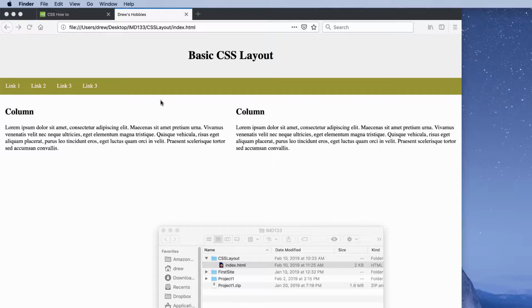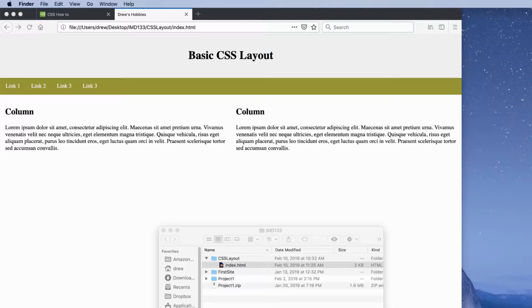So then if you say, well, okay, I've got this layout here and I don't like the color of this nav bar, and you have it on 5 pages, instead of having to go to all 5 HTML pages and change the color of this nav bar, you make that change in the CSS file and it changes automatically on every single page. So it really helps you with your designs and helps your site to be a lot more streamlined.